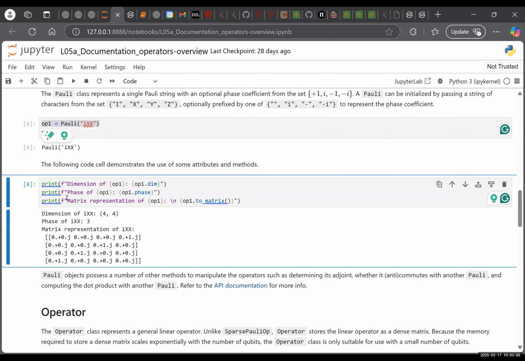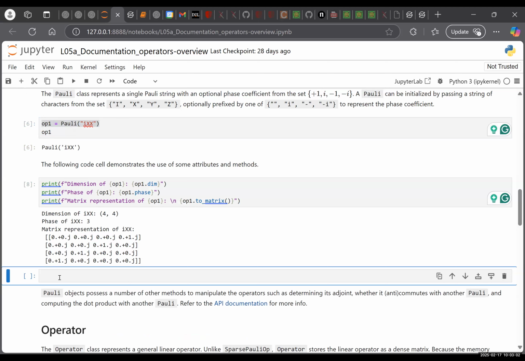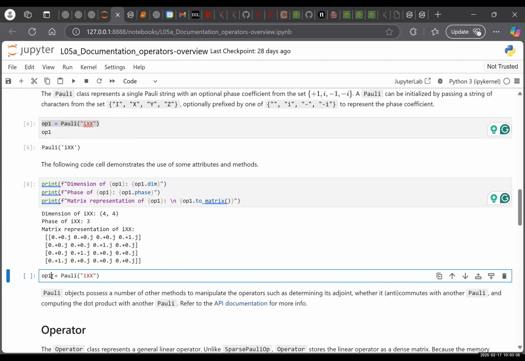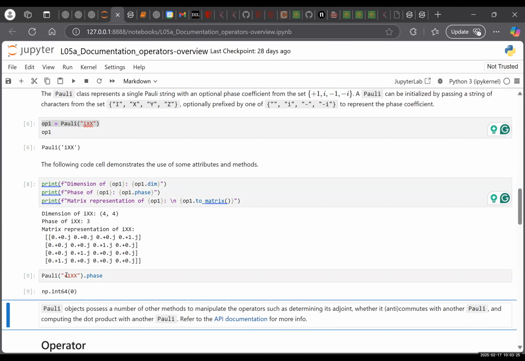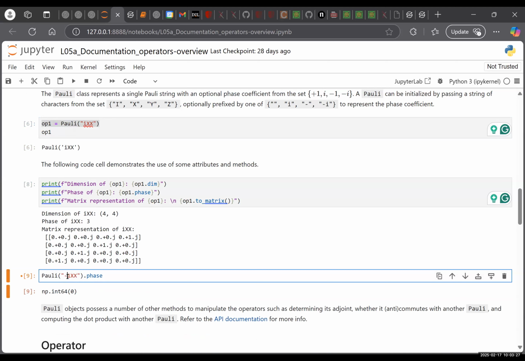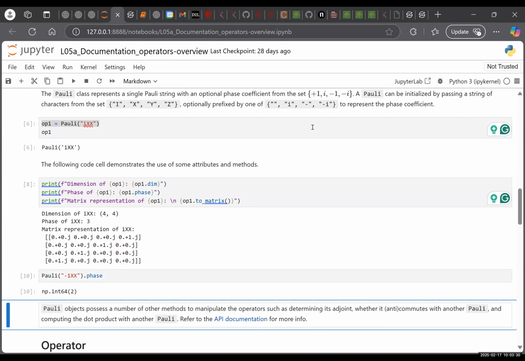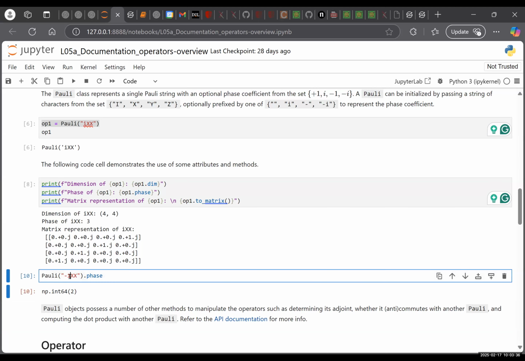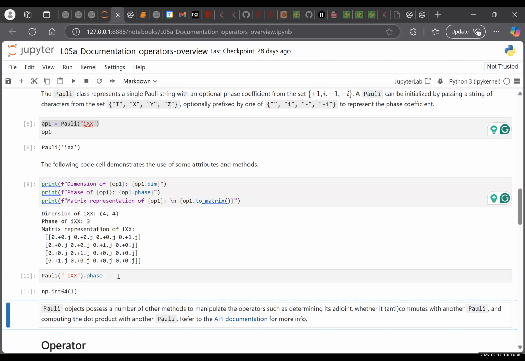If we define this phase exponent, let's say if we say +1, and the phase zero, okay, and -1, 2, what?